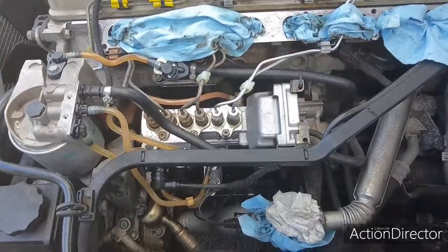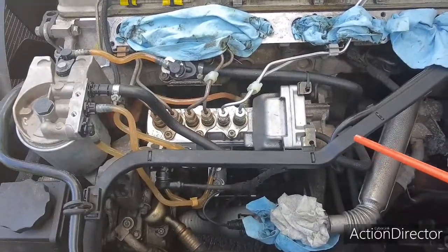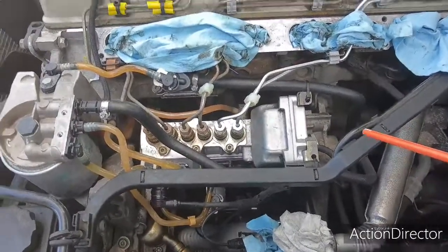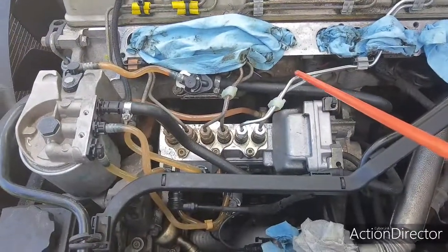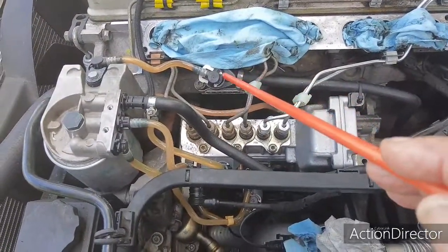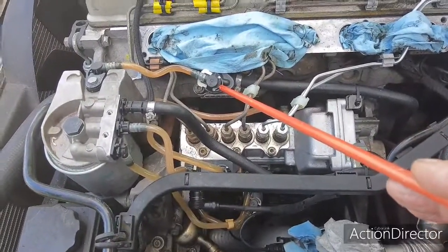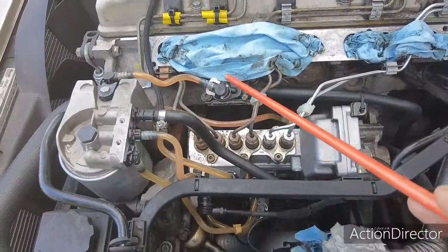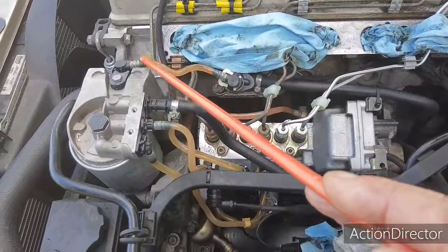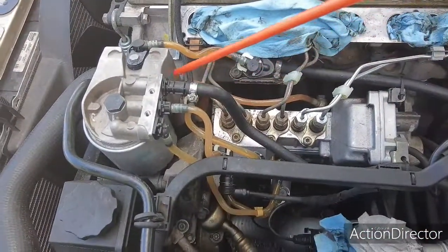Hello, today I wanted to do a short video on the fuel flow on an E300. What you're going to find is that this hose right here comes up into this device right here. This is called the thermostat, the heater thermostat for the fuel. It leaves there and it comes up into this area right here. Now this is actually a separate chamber that runs all the way along the side.